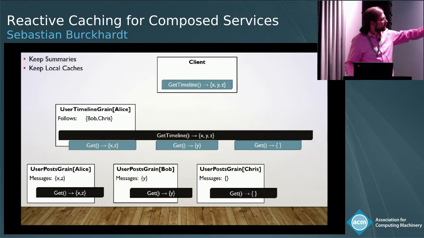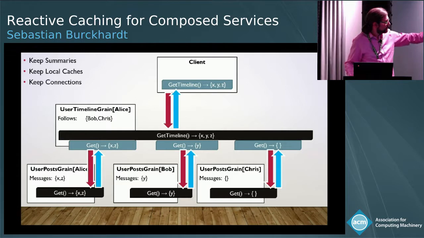And then another thing I'm storing is the caches, which are at the same place where they're being used. I'm storing the summaries that were consumed. And the caches stay connected to the summary. So a cache is just a copy of a summary on a different node. And I maintain a bidirectional connection between the cache and the summary that it is caching.